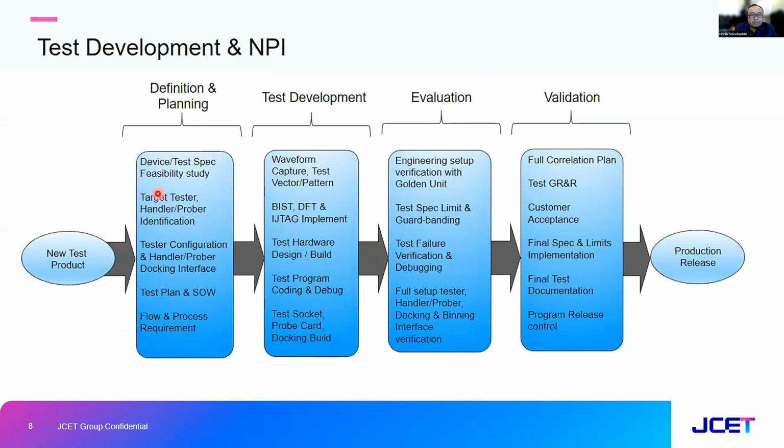Then, as I mentioned earlier, this represents the entire process flow of transferring your device into the manufacturing stage at the OSAT. So for your new product or NPI, new product introduction, you would go through this definition of the test plan, selecting the target tester, the handler or the prober that you need to use if you want to do wafer probe and also the final test as a turnkey solution on your device test, and selecting the configuration, selecting the right prober or handler interface and docking, and defining the process flow.